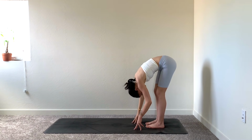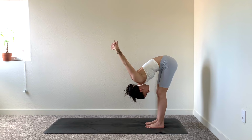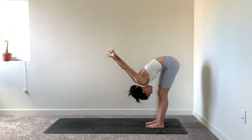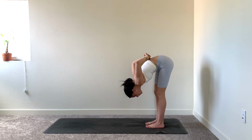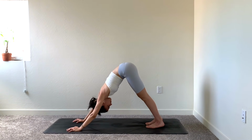Interlace your hands behind your back, straighten the elbows, and lift your fist up and over. Press the palms together to deepen the stretch in the shoulders, breathing space into the hamstrings, the chest, the belly. On your next exhale, release the hands out in front of you and walk back out into downward facing dog. Take 2 to 3 breaths here.